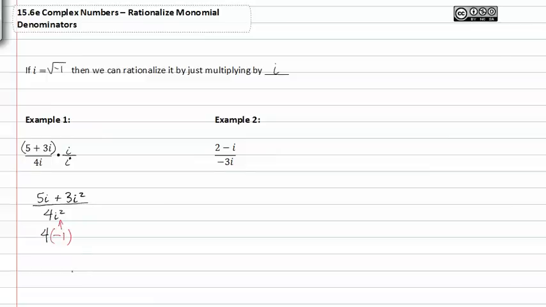4 times negative one is simply negative four. So let's rewrite this fraction in a much simpler way. 5i plus three times negative one all over four times negative one. Simplifying this further we get 5i minus three over negative four. And that's as simplified as I can make this rational expression.